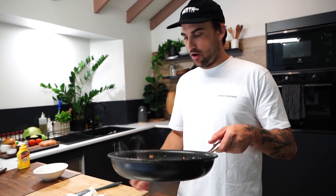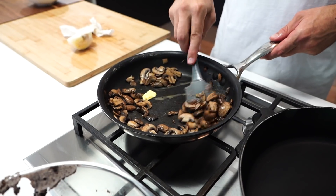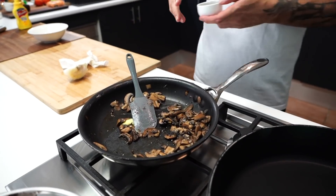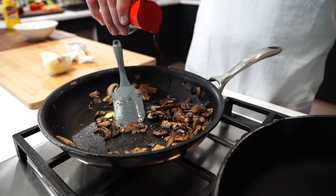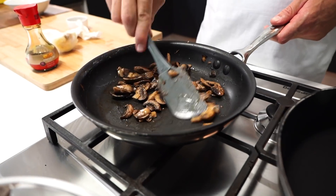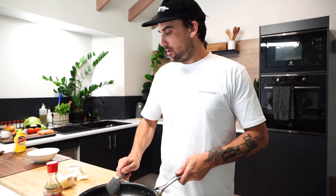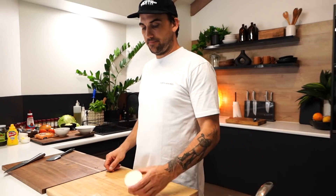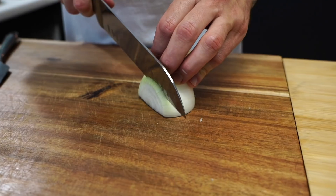Mushrooms getting close — don't want to burn them, but there's still a lot of juice. A little bit of room temperature butter, heat off, mix it around and let it melt in. A touch of soy sauce — smells absolutely delicious. Mushies done, into a bowl. Quick wipe down, then we'll do our onions and start doing our patties. That half onion we've got left — let's get it on the pan. Chop, be chop, be chop.